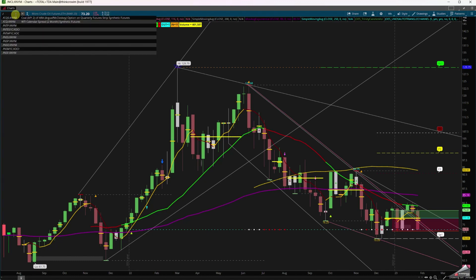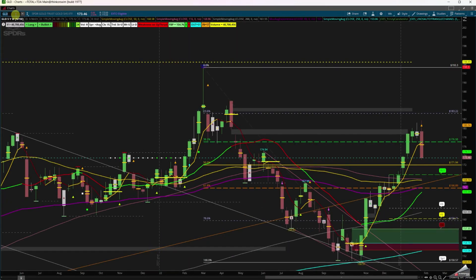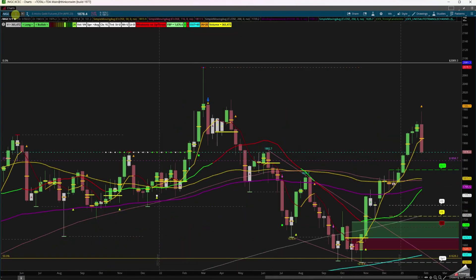Let's go back to GLD one more time. On the weekly, after that push up we failed. Do we find support in this consolidation area? This was the breakdown: look above, fail, retest, come back in, breakout, come back in, retest, retest, breakout. Does this act as support for a bounce back up? We called the 1,878 to 1,888 in the group. We're trying to see if there's going to be a rebound or if it goes all the way back to around the 52 to 48 area coming back up. Gold can make a cup and handle to continue higher — that's in GC, micro GC, GLD, or GOLD.